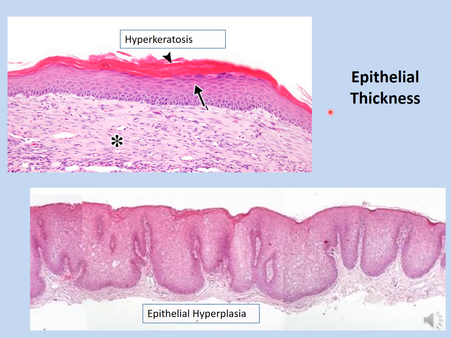Right. Another reason for a lesion to appear white is because of the epithelial thickness. One reason for an increase in epithelial thickness is overproduction of keratin on the surface of the epithelium, which I just mentioned is called hyperkeratosis. Another reason why epithelial thickness increases is epithelial hyperplasia. Okay, so you have to understand that epithelial hyperplasia is when the number of cells increases in the layers of the epithelium without production of keratin on the surface, right? So this is the difference between hyperkeratosis and epithelial hyperplasia.